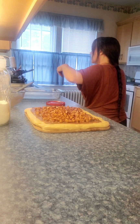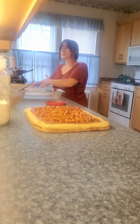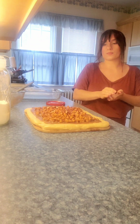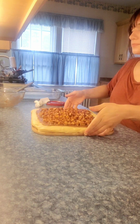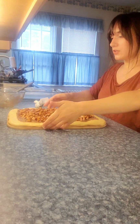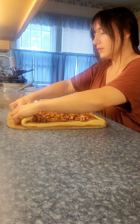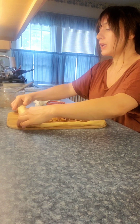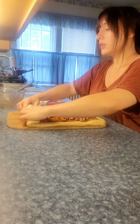I'm just gonna rinse my hands off before I roll it. You wanna roll it up very tightly. Make them nice and compact, again, so our filling stays in there as best it can. So I'm gonna roll, tuck a tiny bit, roll again, just slowly, evenly.